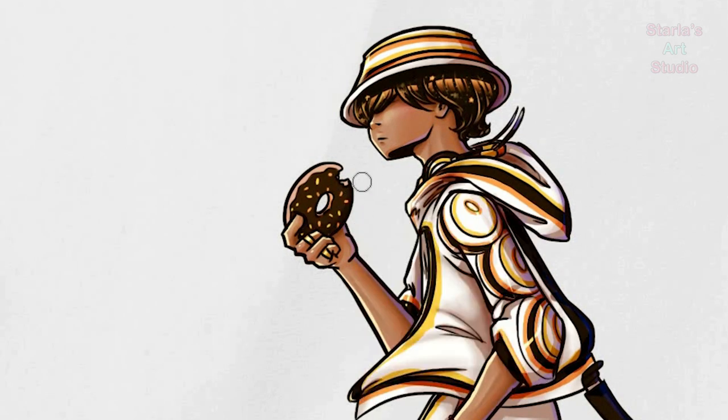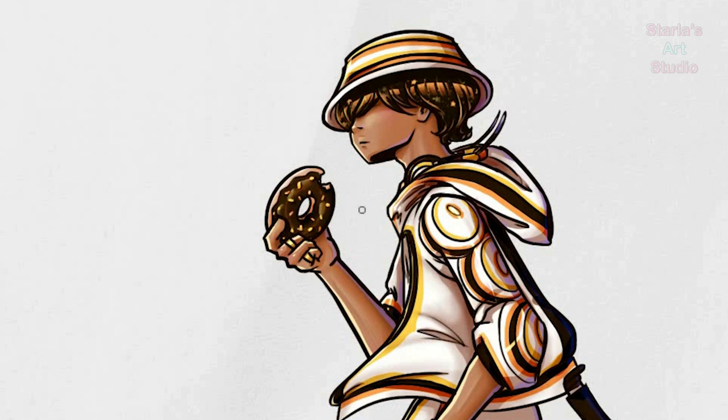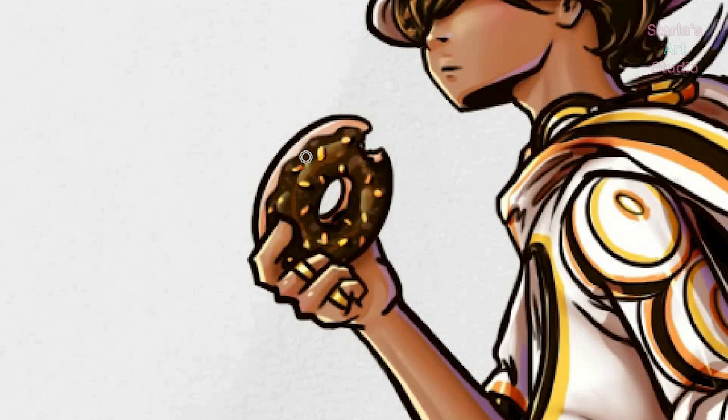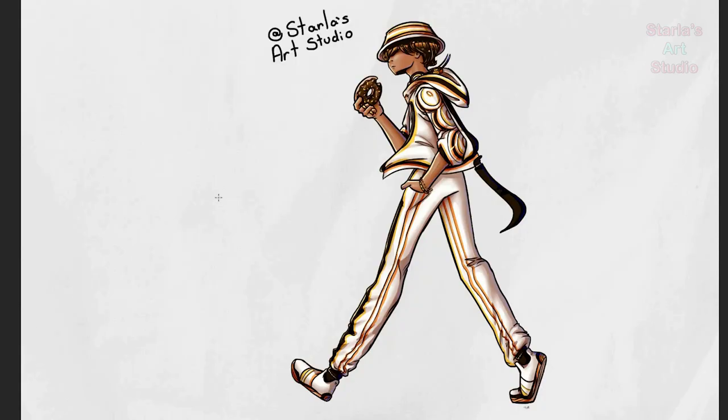His design is pretty much done, just finishing up, like making the donut shiny. Have you ever heard of the sea slug? What do you think of the job I did turning it into a character? Would you change anything? And what about a name for him? I haven't had any ideas yet, so feel free to comment them, and I'll try to pick whichever one I like the most if I still can't think of one.